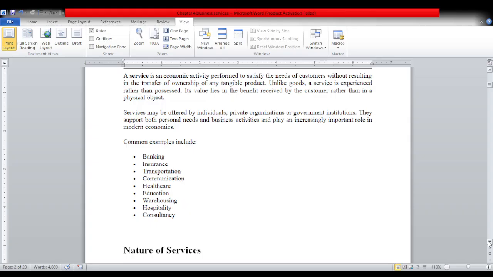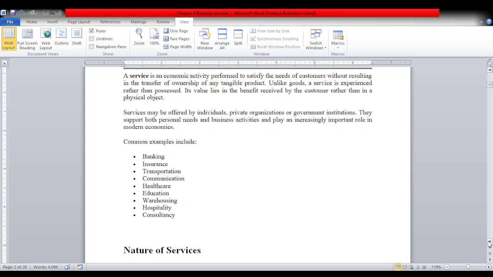Warehousing is definitely very much required by the manufacturer and the producer who are basically producing goods in large quantity and storing them in the warehouse, and they are supplying the goods stored in these warehouses to the particular market as and when it is required. Hospitality is related with tourism and travel management and the hotels. So every time you are consuming and producing the services, and this is very fundamental from the service point of view. Hospitality is basically a service industry. You are just availing the services, experiencing the services, observing the services, which is basically backed by a particular product and particular utensils, vessels, and many more items.